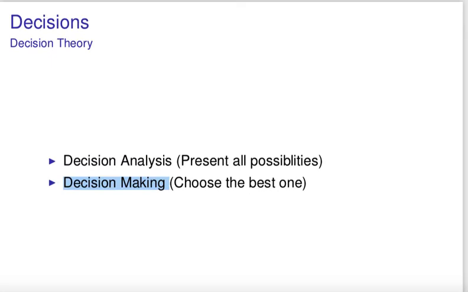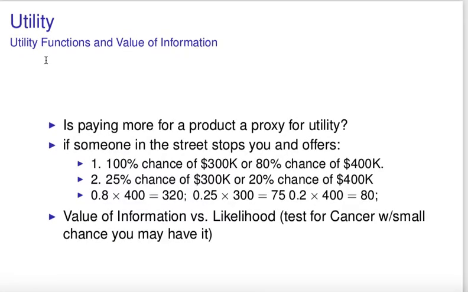Now, it's not all that simple because we have another thing that influences our decision, which is the utility that we will get out of those decisions. So for example, when you pay more for a product, any product, is that a proxy of utility, like you're going to buy the best thing because it gives you more utility? Or you're going to buy the best thing because it gives you more happiness, or you can be cooler? So paying more for a product or proxy can influence utility. So the utility is not set. It's not a set concept.